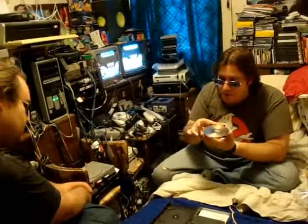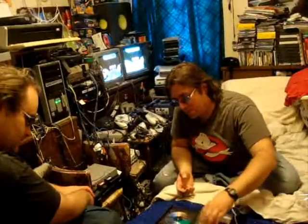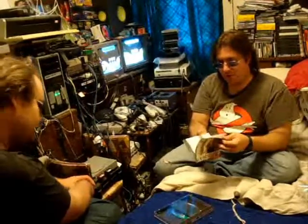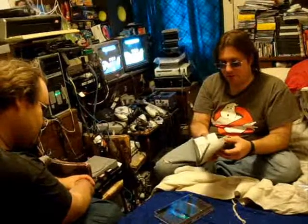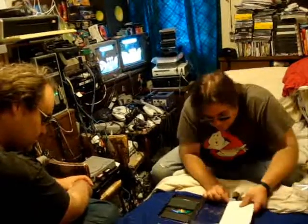Disc. No scratches. Romance of the Three Kingdoms 4, Wall of Fire for the Sega Saturn. And the manual. It's a little bit wrinkled just from the way it sits in the case, but other than that, it's in very clearly original condition. And let's see if I'll slide it back in there.